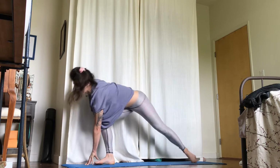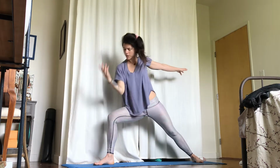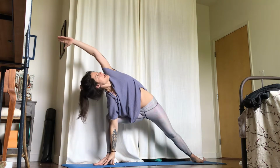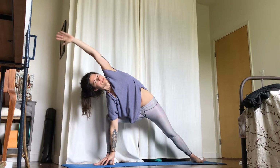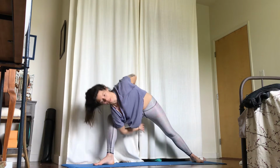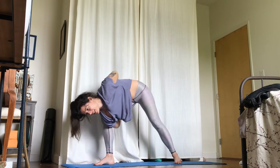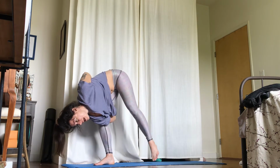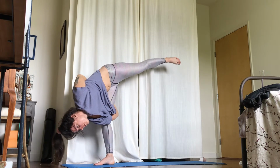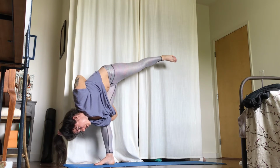Bend your knee, windmill back up, warrior 2, side angle pose, right hand down inside or outside the foot and top arm over the head. If you want a different variation, you can bind the arms around the leg. Some of you feeling wild, you can step your back foot up and balance either in a bound half moon pose, or if you like, bird of paradise, you can do that here also.